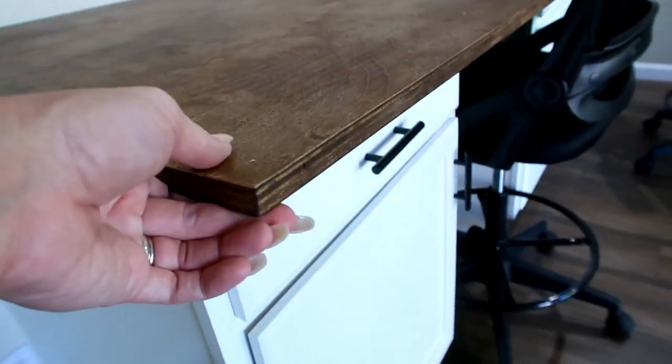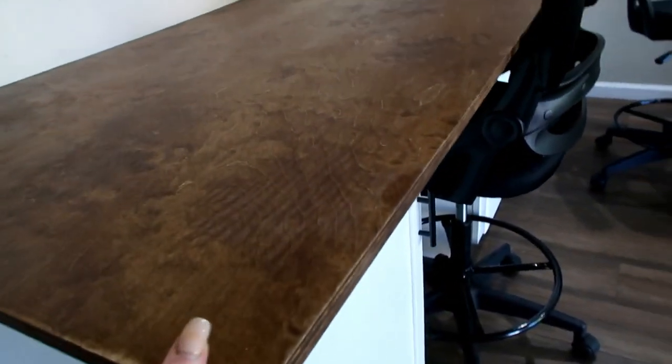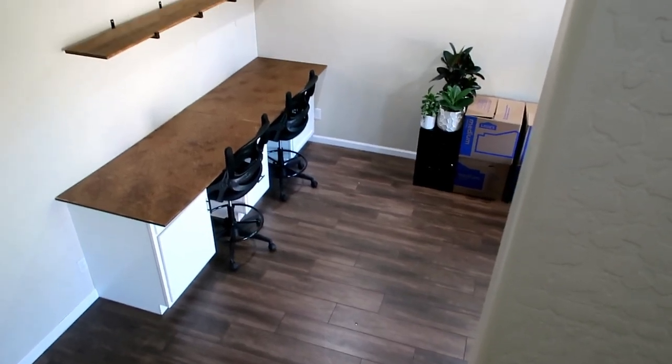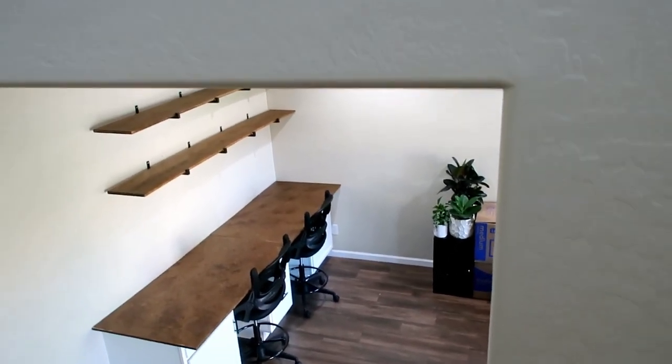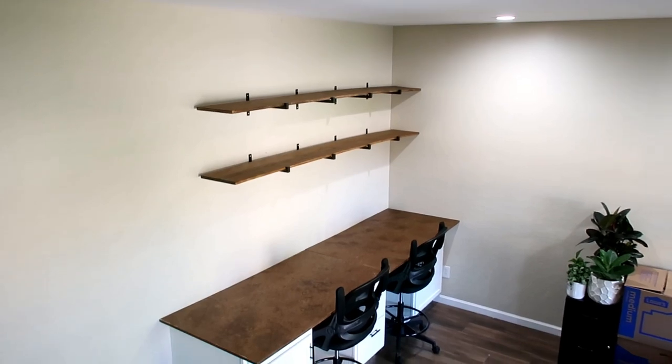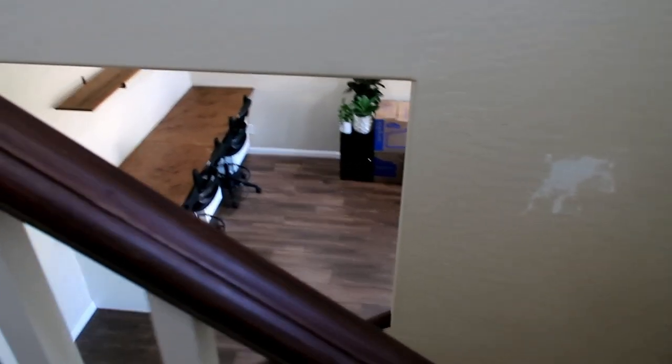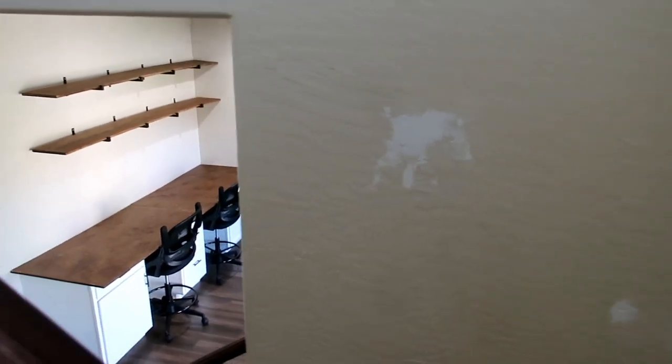And also this way we can all be invited to the desk space when the kids need to work on their homework or anyone has anything they need to do. It's a nice comfortable space for anyone to approach. So I'm very happy to finally have an office space in the house that is functional and working for us. I'm trying to show you, this is what we see coming down the stairs.